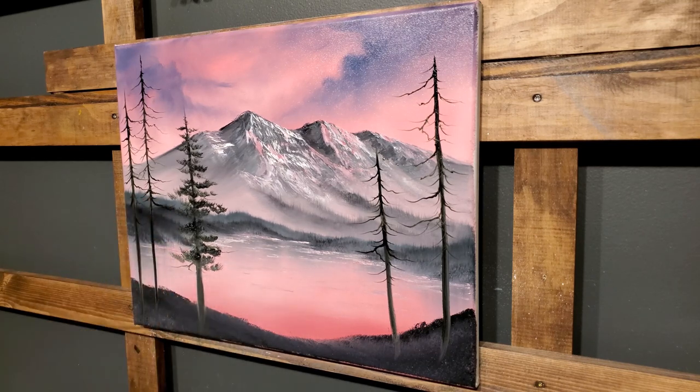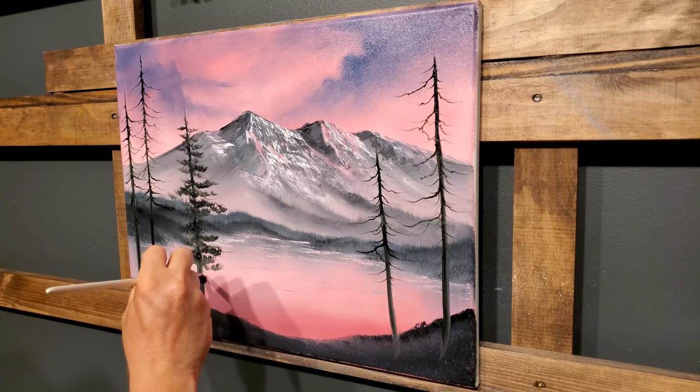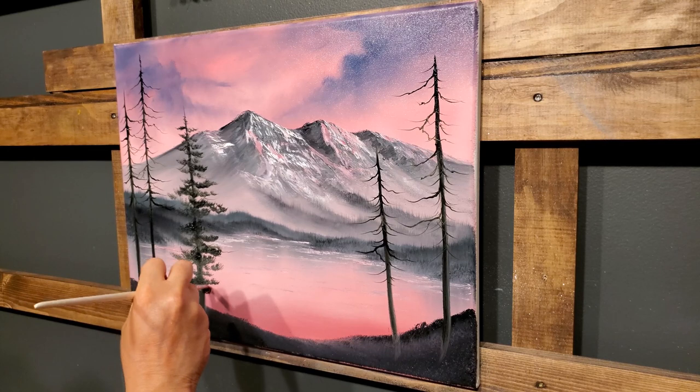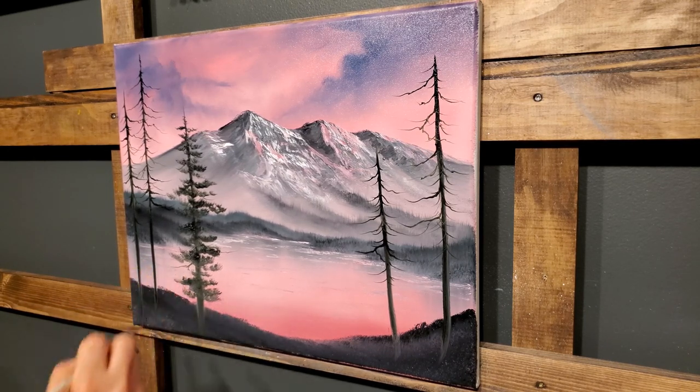Look, I covered up every limb I have. Wasn't really paying attention. But I like the tree, so I don't like the bottom of this tree. So what I may do is, this one comes all the way off the canvas, it looks like. Let's just put a little bit here. You could definitely use a fan for this too, guys. You don't need one of these filberts to do this. A little bit like that. Yeah, that filled it in a little bit nicer. I may just sneak a little bark on the trunk even. Who knows? I may leave it black. I haven't decided.